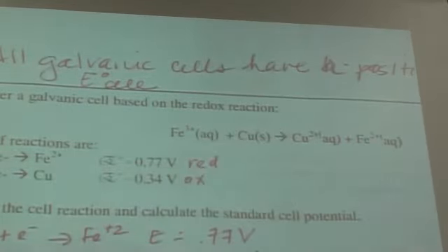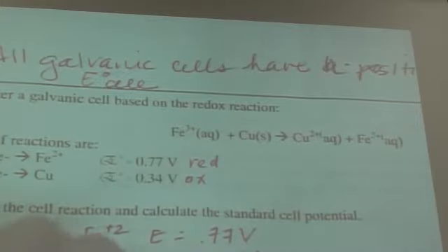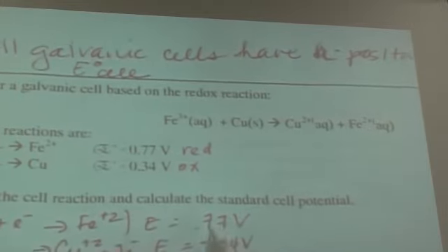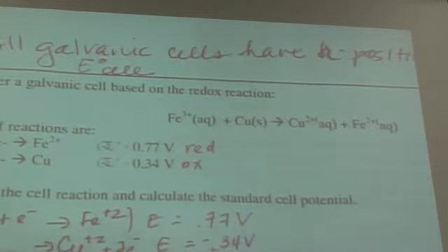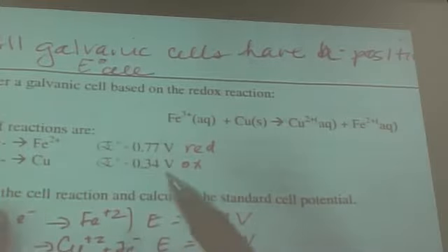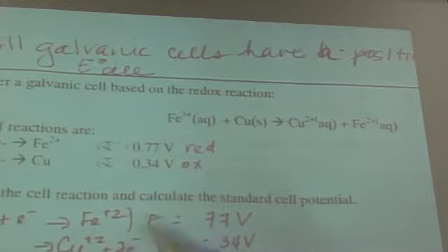All right, so here is the cell potential. Now I have to balance this redox equation. Is it balanced now? No. Now, 1 electron here, 2 here. So I'm just going to multiply this by 2. Am I going to multiply this by 2? No. So the balanced equation would look like this. So what this is saying is this reaction has to run 2 times for every time this reaction runs. Got it?